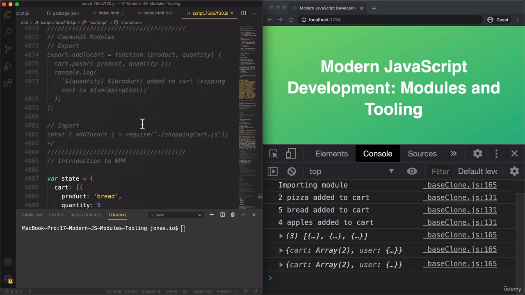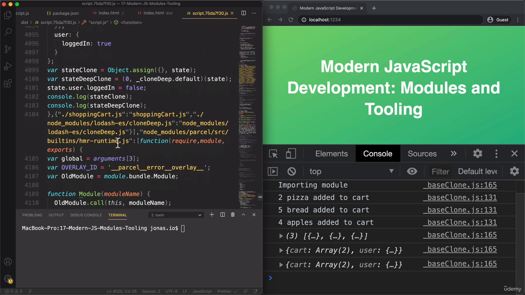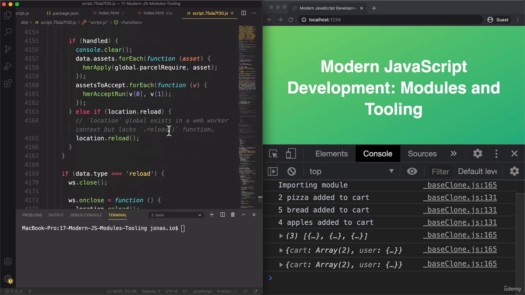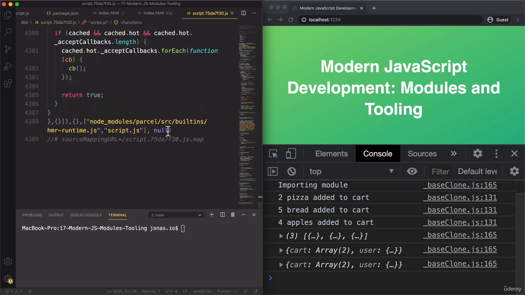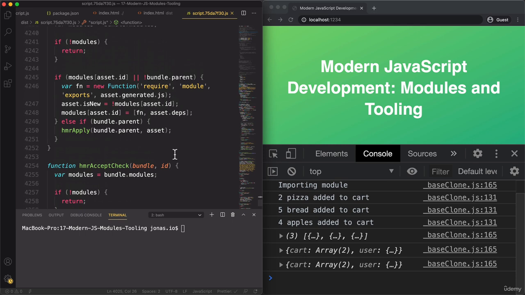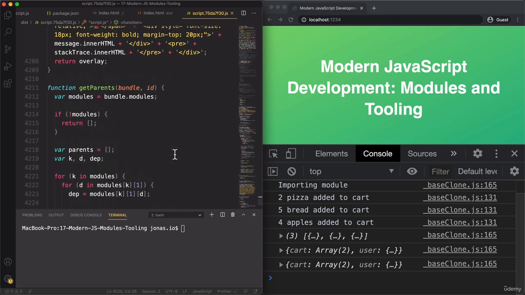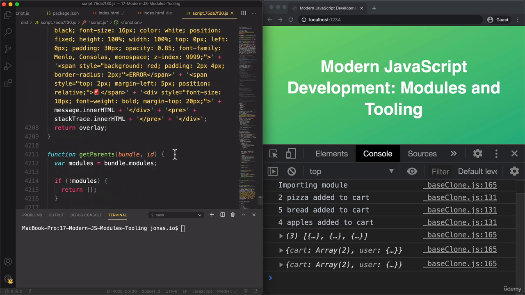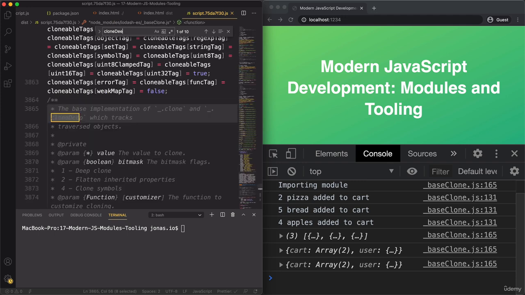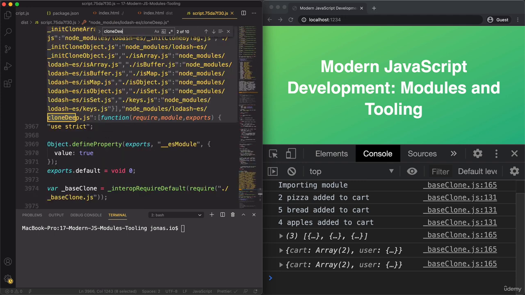Let's see what else we have here. So here you see a bunch of stuff that is created by Parcel, of course. So this is basically the clone deep function probably at some point here. So you see a lot of code created by Parcel. But yeah, so in the real world, you will not take a look at this code. But I just wanted to show you that, of course, all of our code is now in here. So let's just search for clone deep, for example. So the one that we used. And so it's got to be somewhere down here as a function.